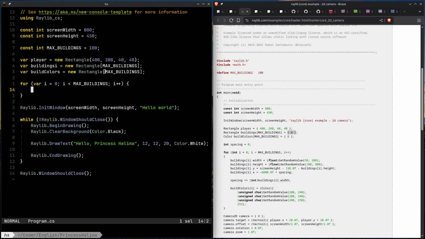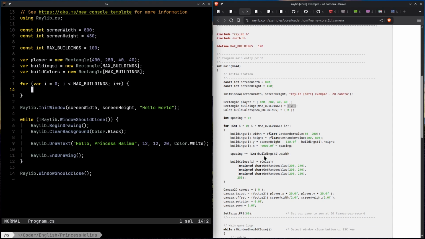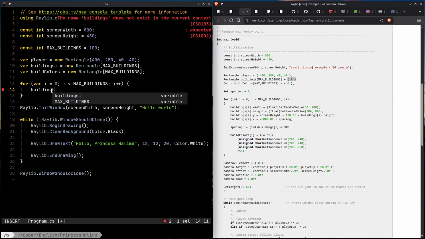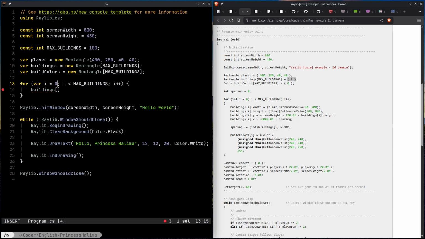And now we have this loop, okay? And I'm saying buildings. Oh, this is wrong. Buildings. Yeah. That width. Okay, that's fine. And it has to be a float. I think it's double here in C#.